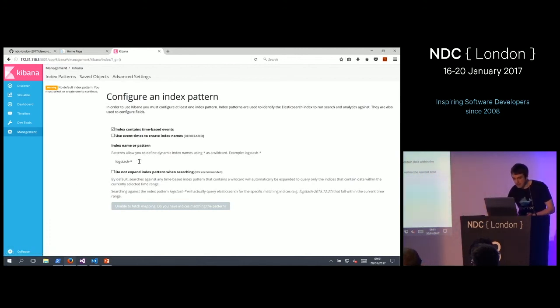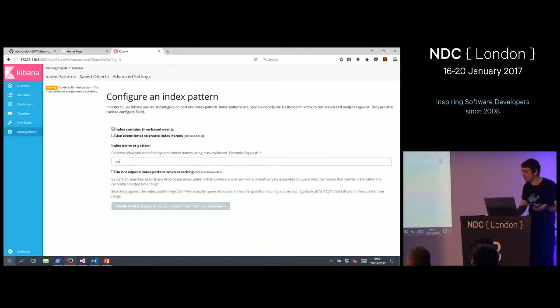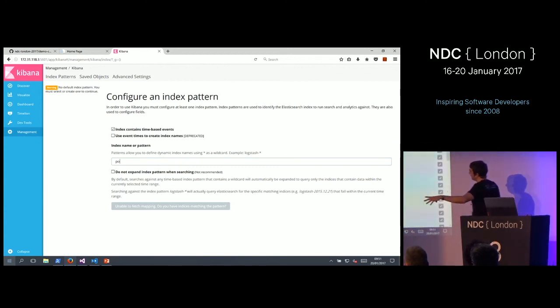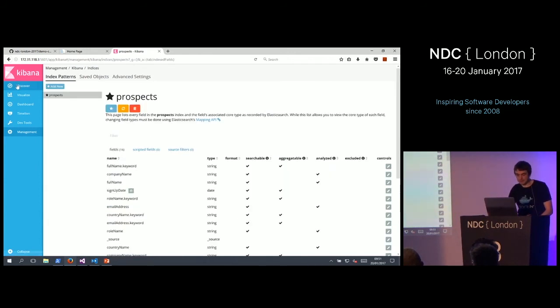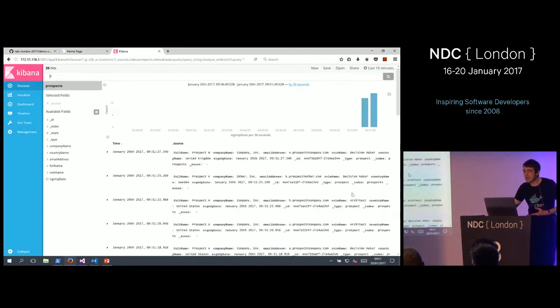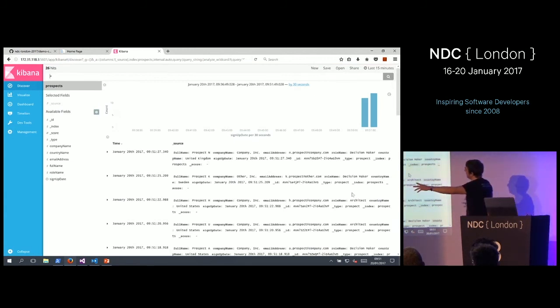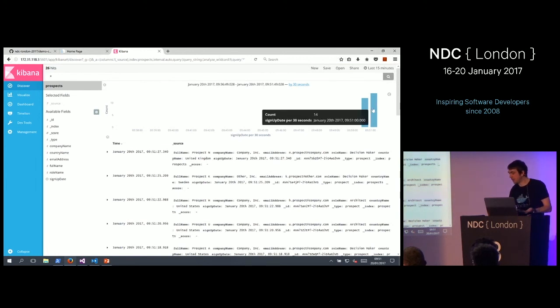The only thing I need to do is tell it the name of my document collection, which happens to be prospects. And it will connect to Elasticsearch, and it finds all the data that's in my prospects collection. There's already some data there because my test had put it in, so I can see all the fields that Elasticsearch knows about. So Kibana is really cool because I can look at the Discover tab, and it's just going to show me all the data that's in there, with a timeline showing me when these documents got created.